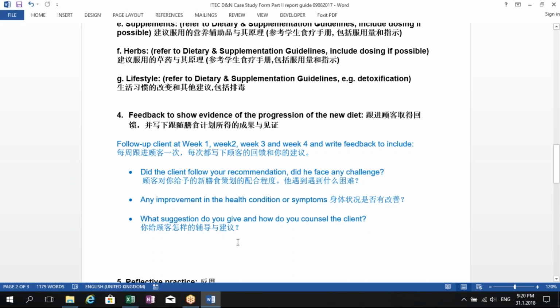And then thirdly, after that, we also want to see what are the things you tell this client during the follow-up. Whether I praise her, I suggest that she do another way. We want to see how you react with them, because this shows your skill of counseling or follow-up.